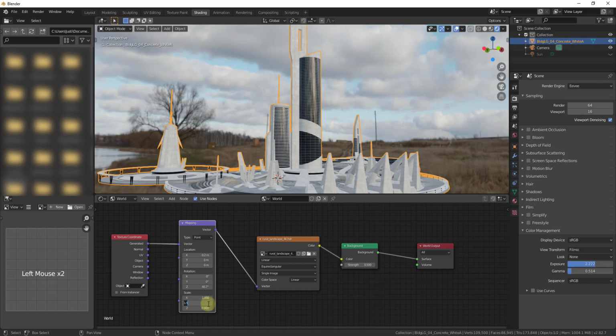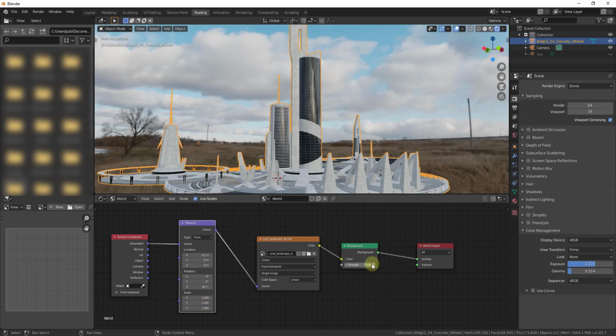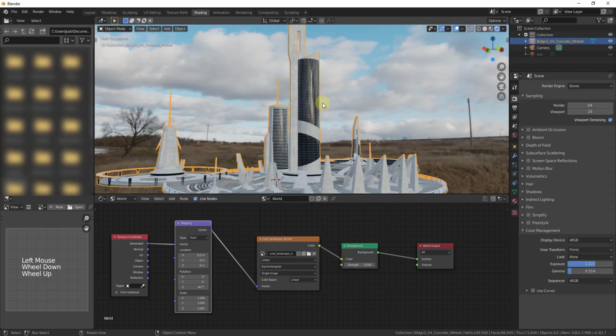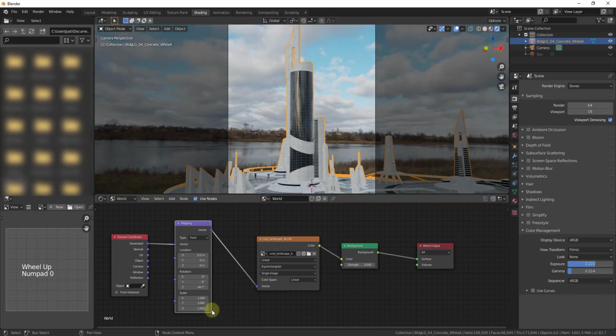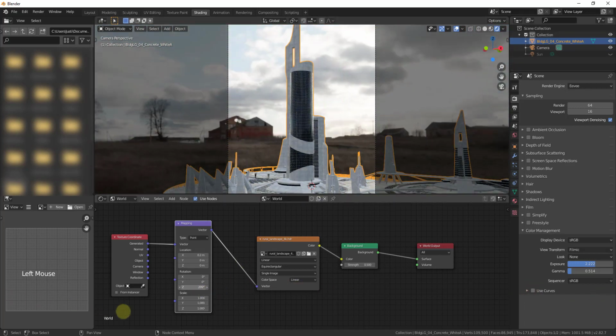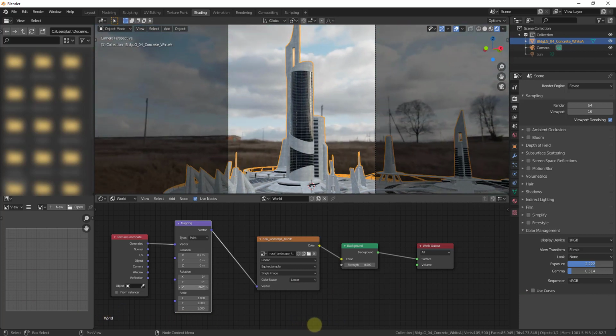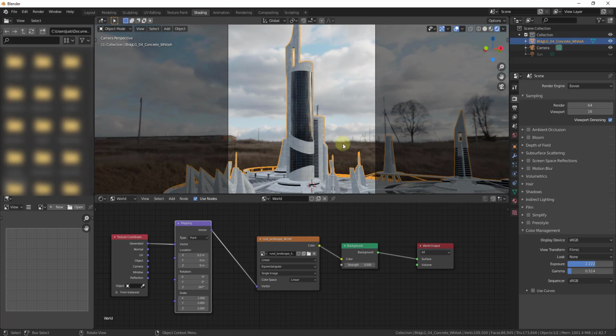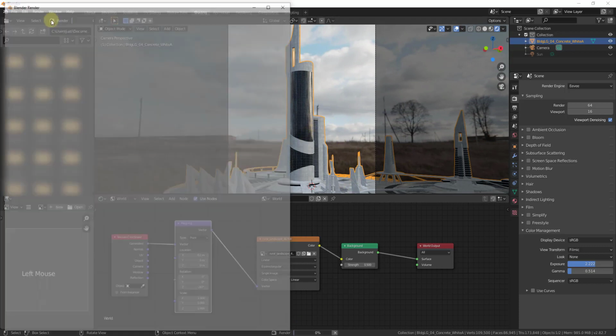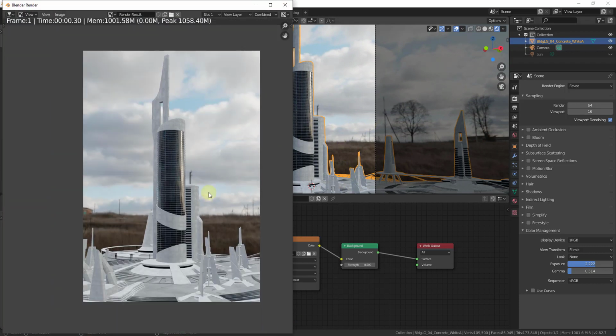With this method, not only can you bring in an HDRI background image, you can also move it around using the mapping nodes. Once you're done, we'll type 0 to go into our camera view, and I'm going to rotate this so I get a little bit more of a rural or a sky image back here. I'm probably going to switch this up to a different HDRI. But now if you go up to render and render this image, you can see how you get a rendered image with this background showing up inside of Blender.